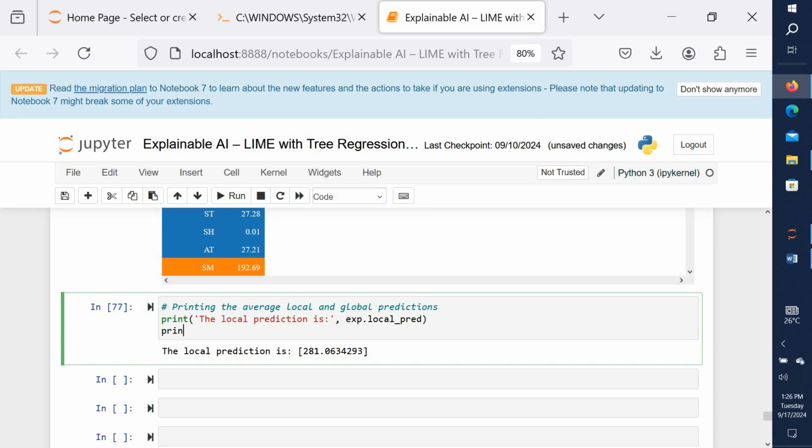Now print the global prediction is regression dot predicted value.